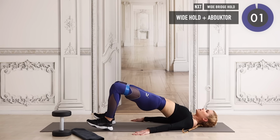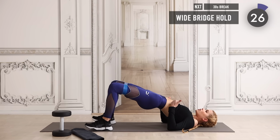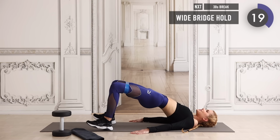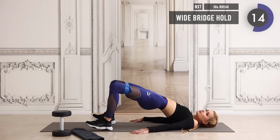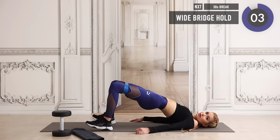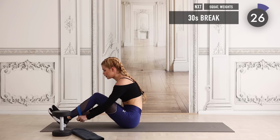And squeeze them. Okay, and now you push your knees to the outside so you are staying in the engaged position. Side part is squeezed. Middle part of the booty is squeezed. Bring your hip up as high as you can and just hold it there. Squeeze, squeeze, squeeze. Three, two, one. 30 seconds of break. I know we are not used to that.